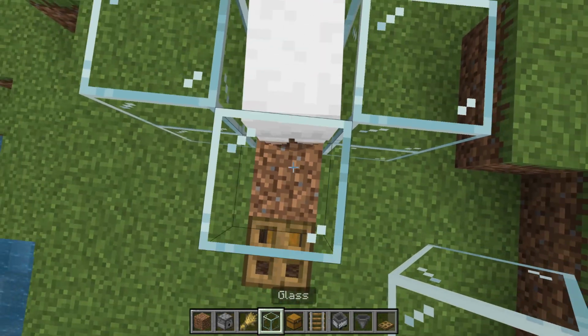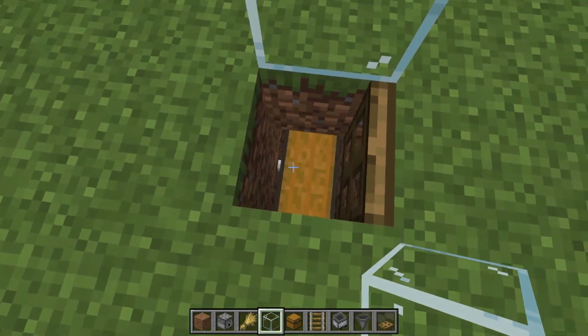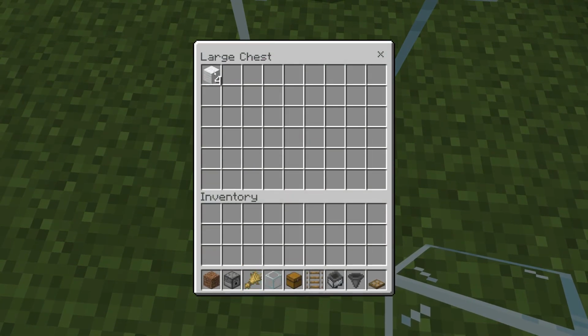Now, all you need to do is go and wait. When the sheep eats the grass, the observer will trigger the shears, and as you can see, the wool will build up.